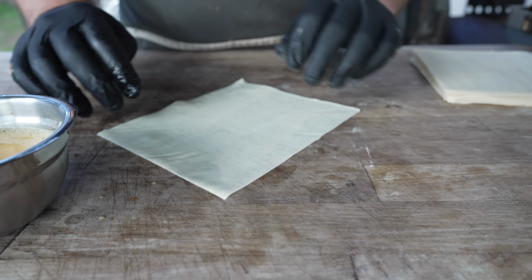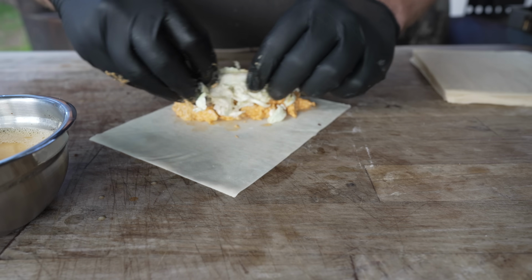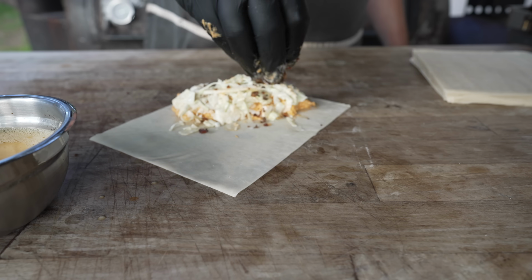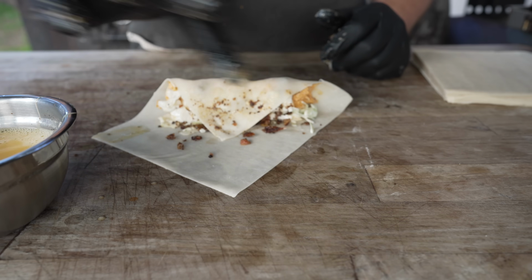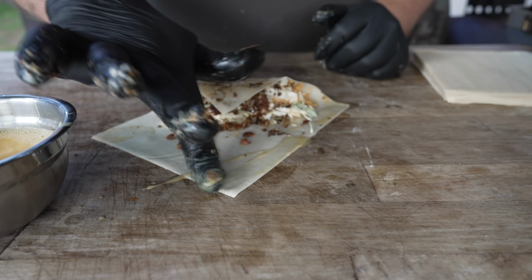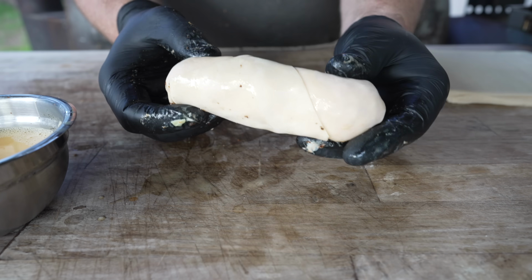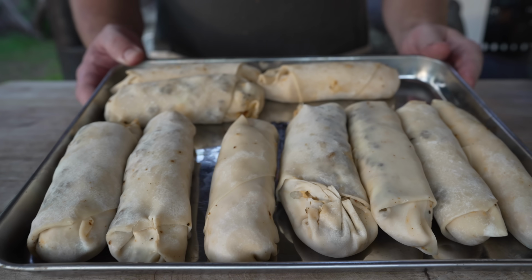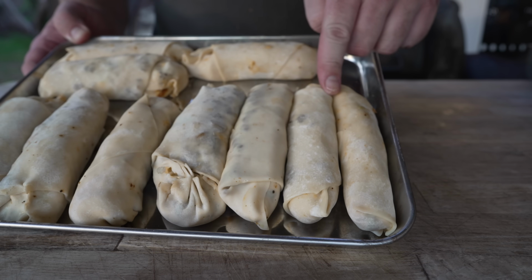Try that again, shall we? Chicken down. Do a little bit less this time. A little bit of cabbage. Crispy chicken skin. And we roll. I'm gonna paint this a head now. Hopefully it'll stick together a little bit better. And that's why they call it an egg roll. Not really. Roll it up. And there we go. All right, I'm gonna repeat this a few more times. And just like that, all rolled up. Obviously, number one is the ugliest, and the last ones are looking really good.